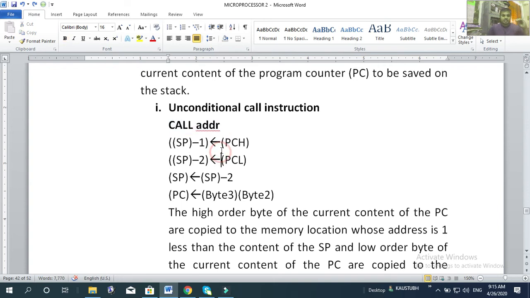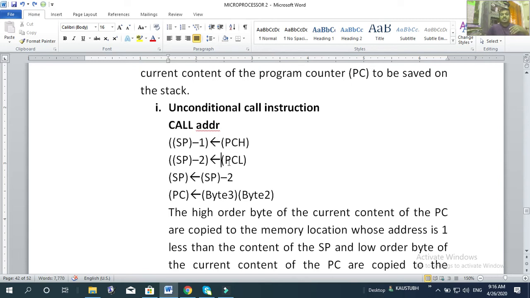The current content of the program counter is PCL and PCH. What is the current content of the program counter? The program counter always holds the next instruction to be executed. So suppose you are executing call; at that point the program counter is holding the address of the instruction next to CALL address in the main program.